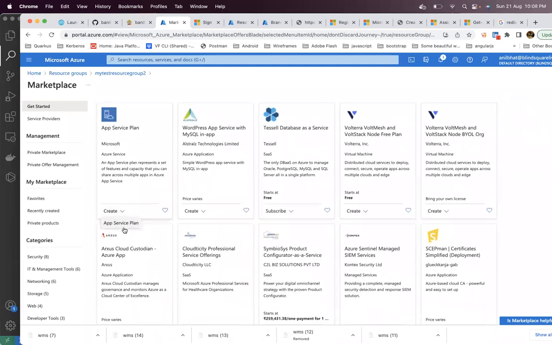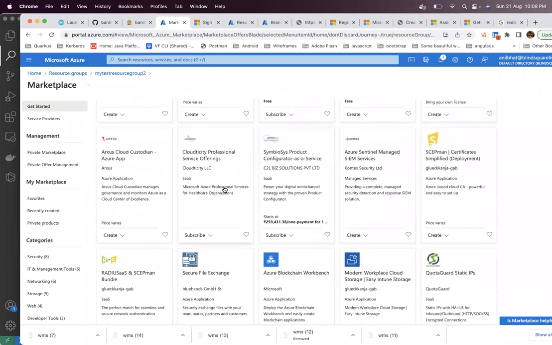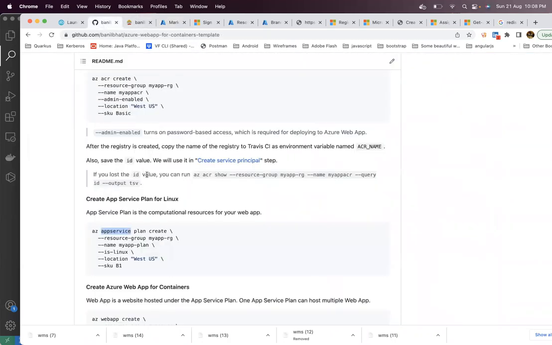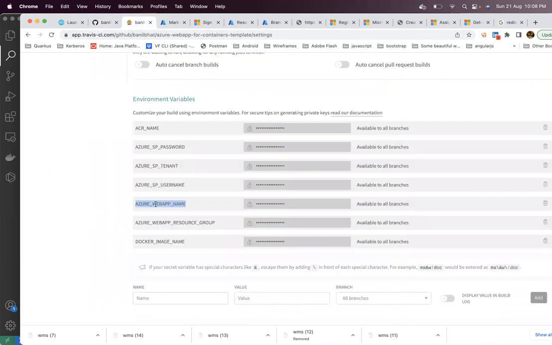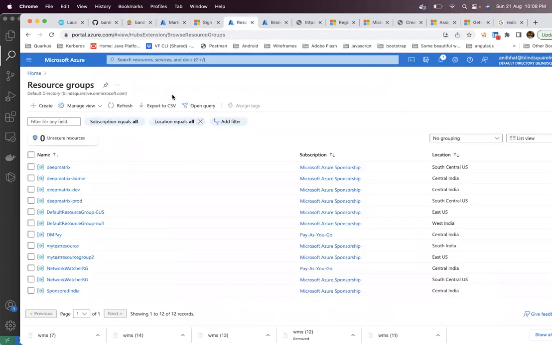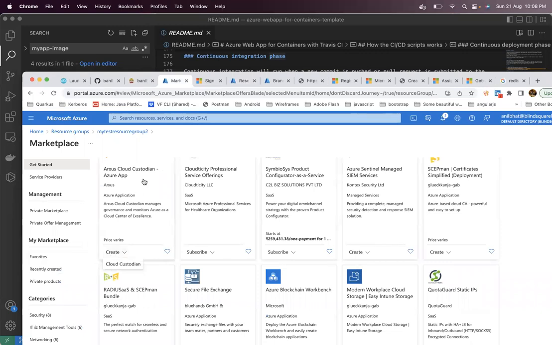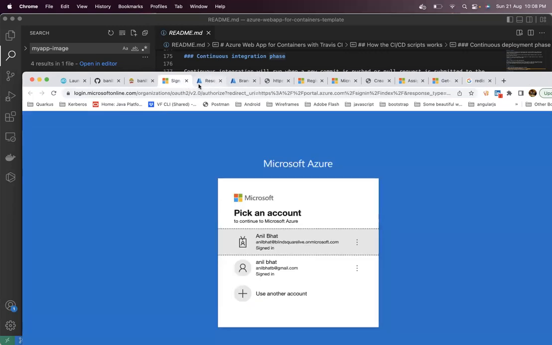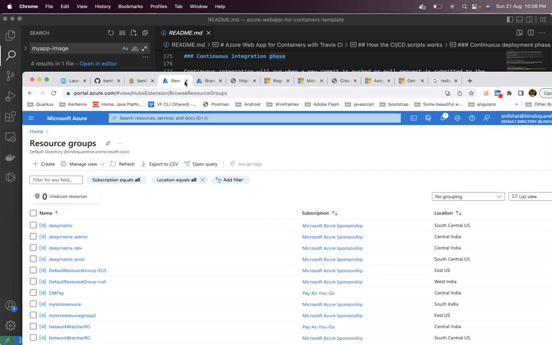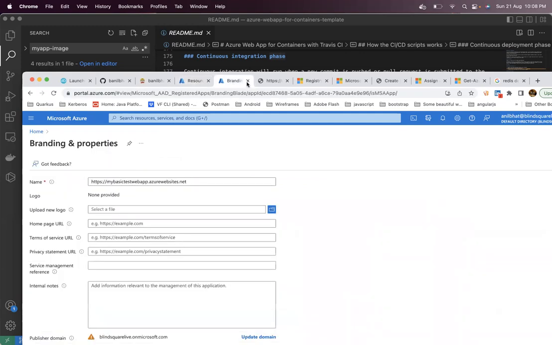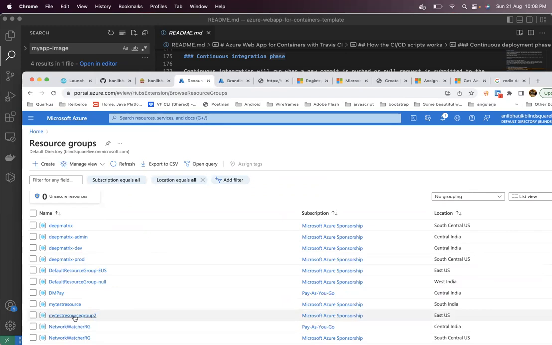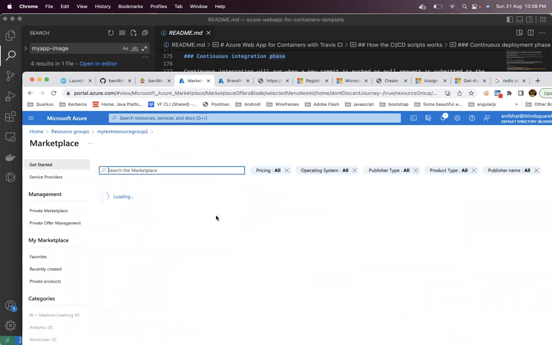Okay, so you have to create an app service, not an app service plan. Just go create.